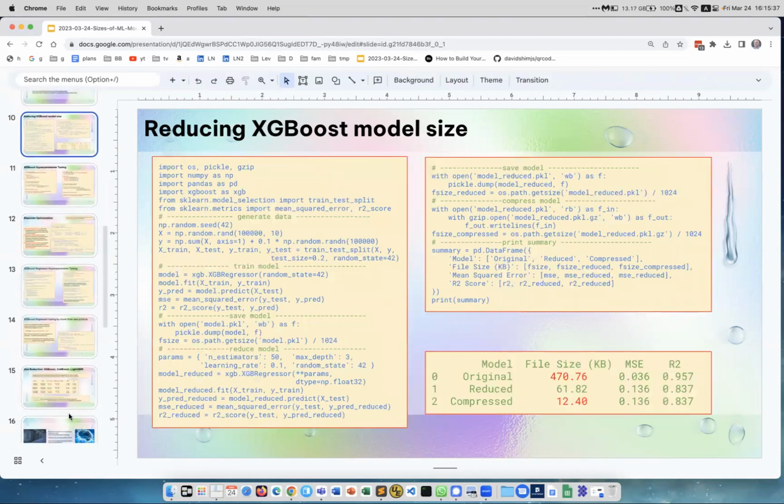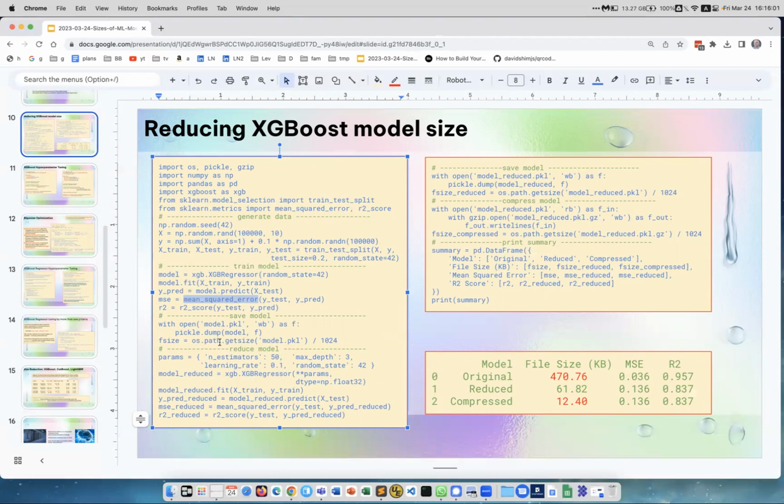Okay, let's do some stuff here. This is some code where I generate the data and train the model using XGBoost regressor. Given this data which was generated here, estimate the error, and then dump the model into a file, and os.path.getsize, right? This gives me the size in, I think, kilobytes.